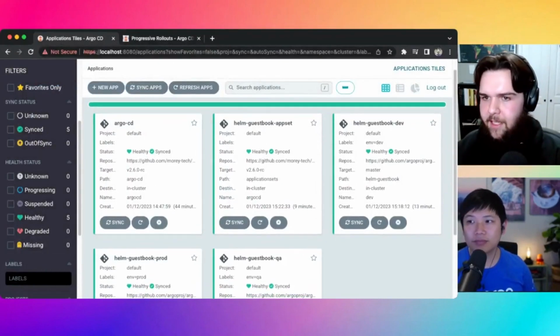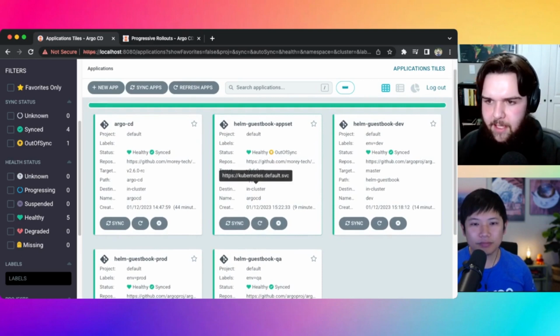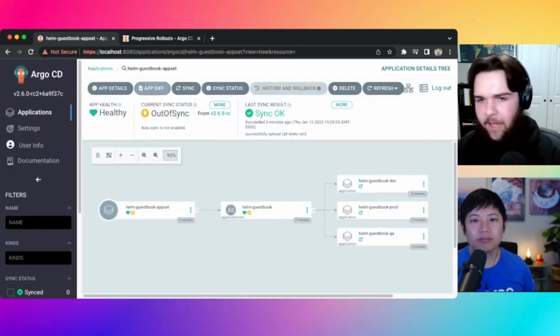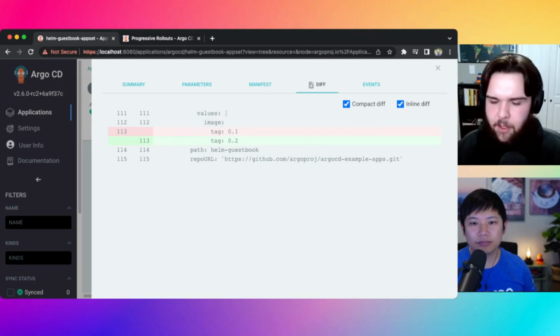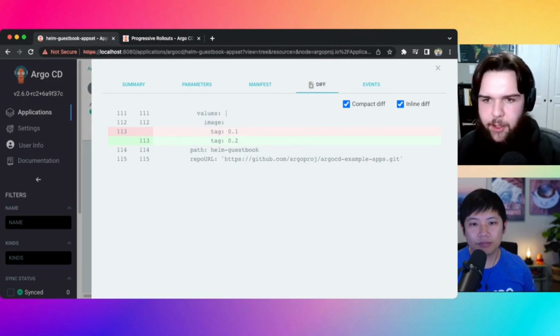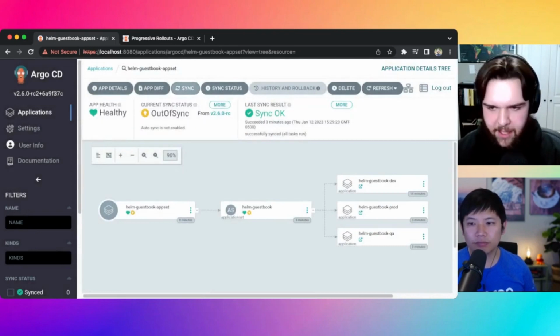So if we look at it, we'll refresh our app set application to show that it's now out of sync. We'll show the app diff here. So we're simply updating the tag from 01 to 02 to demonstrate a new version of our application. So we'll sync this.